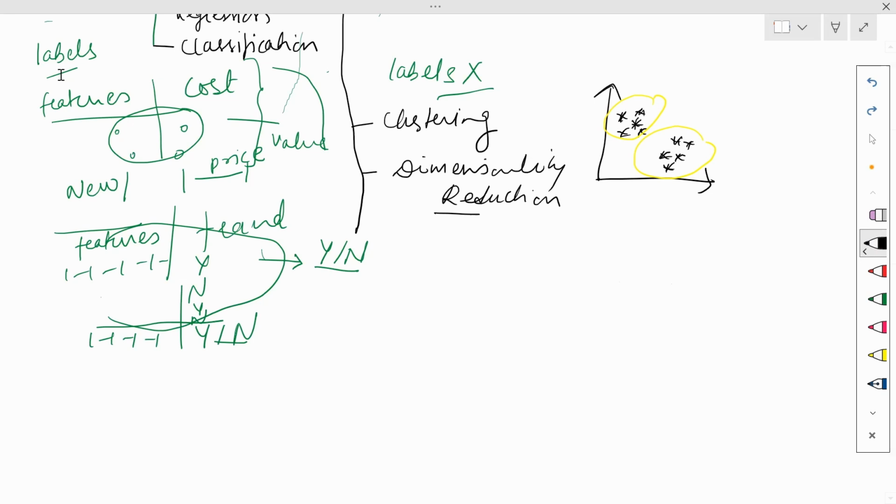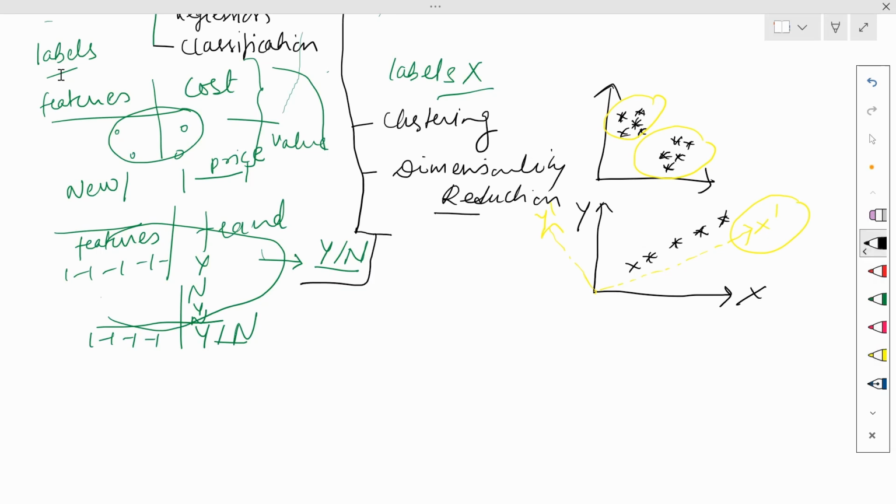Let's take an example. Suppose this is the given data, represented in a two-dimensional space. This is the x-axis and this is the y-axis. Now, to reduce the dimension, what we can do is move the x-axis like this and the y-axis like this. Now we can represent the data using the x-axis only. Say this is x dash and this is y dash. Only x dash is required to represent this data because y is almost constant for all the points. This is how we reduce the dimensions.